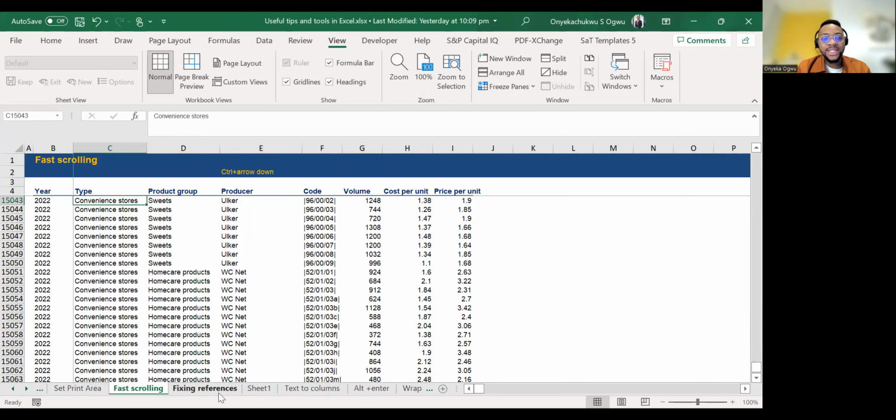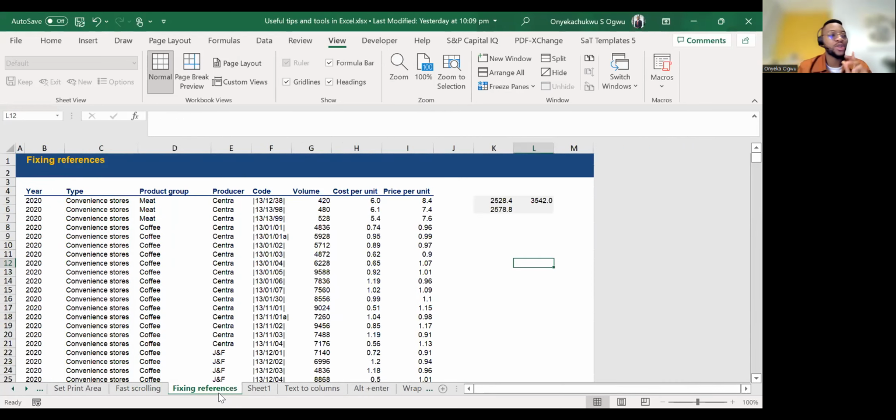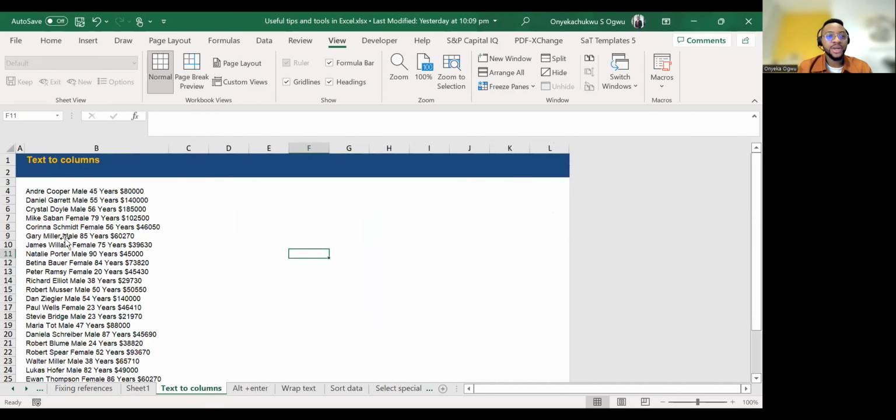So next we have fixing referencing. I will leave this because we'll talk about it when we go into the next sheets that we have. So let's go to text column. Now, the next thing I would like us to note is that in Excel there are 1,000,001 ways to do 1,000,001 things. Even if I tell you this way to do it, as we work in Excel you will realize there's another way to do it. There are always multiple ways to do anything in Excel.